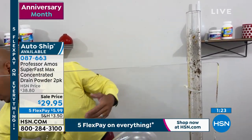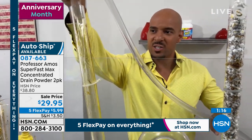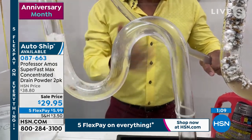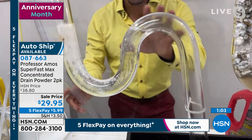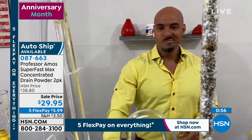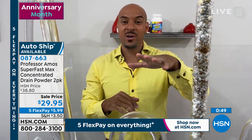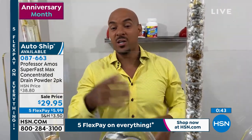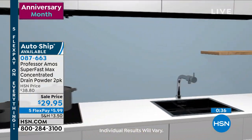Run the water for five minutes and everything has been suspended free from the inside of the drain line — it all passes through and you have a squeaky clean drain line every time. I like to do it at night time. If you have a second or third story home, start upstairs, let it penetrate overnight, and in the morning run the hot water. Every room below will have squeaky clean drain lines because it saponifies from top to bottom overnight.